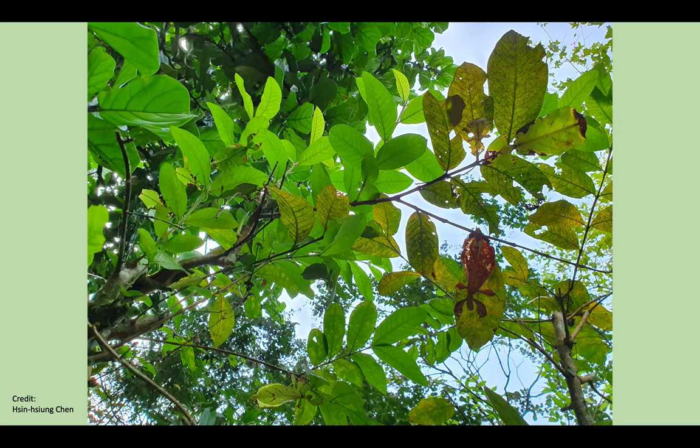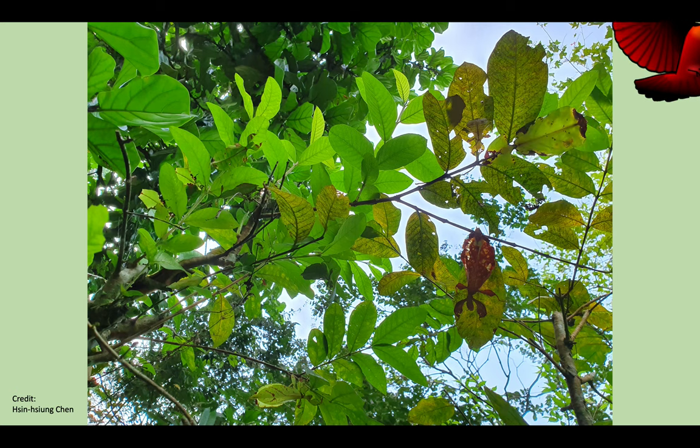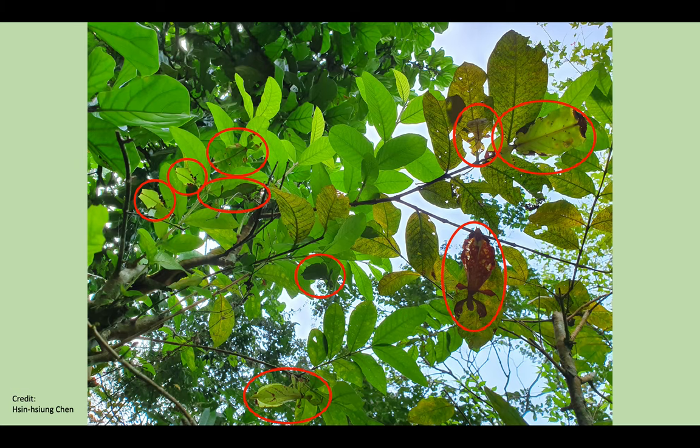And you all know my favorites are the leaf insects, which I think have some phenomenal camouflage. Here is one of my absolute favorite examples. I'm going to give you a couple of seconds to pretend you are a hungry bird looking for an easy meal in the canopy — how many leaf insects can you see? I will reveal them in three, two, one. Did you find all nine leaf insects hiding in the canopy? Of course, this would be an especially difficult task if the canopy were moving from wind also.